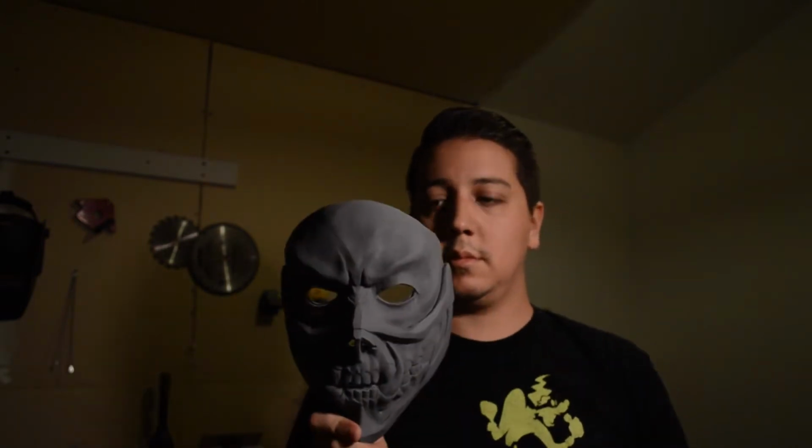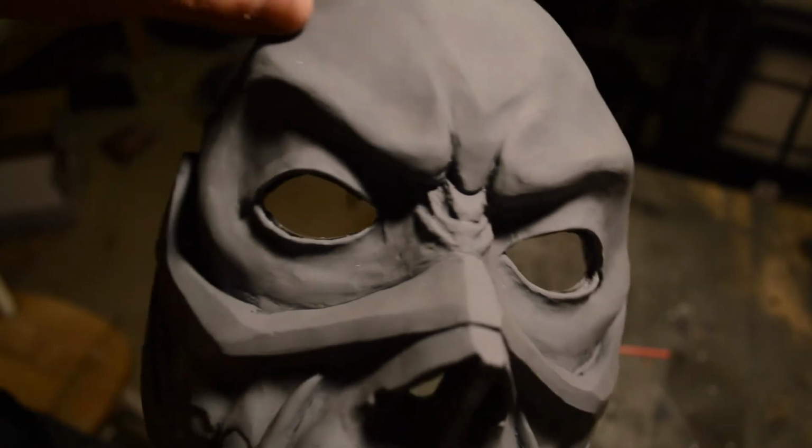Okay, so now I'm going to be working on the eyes. I like using steel mesh. It works really well. You can see through it pretty well, and it paints relatively easy once you primer it.